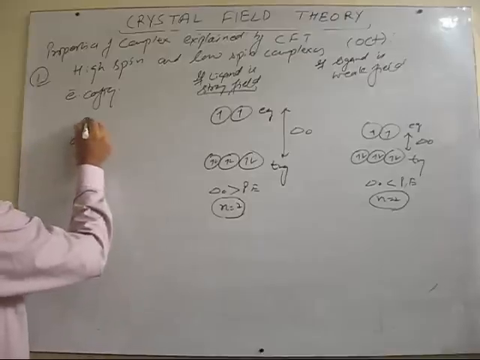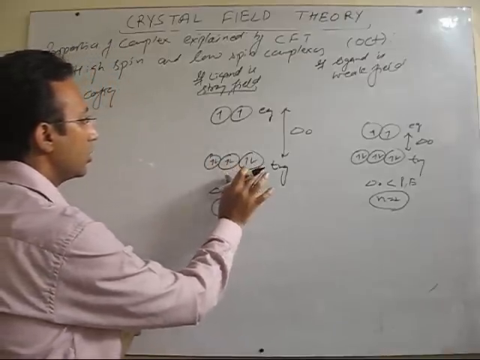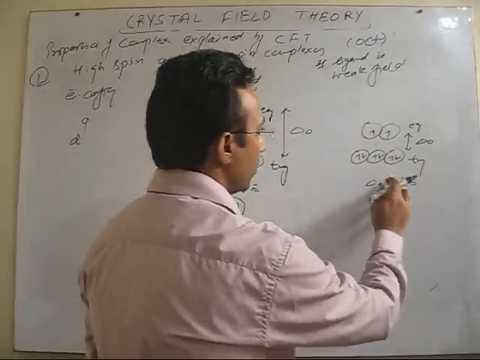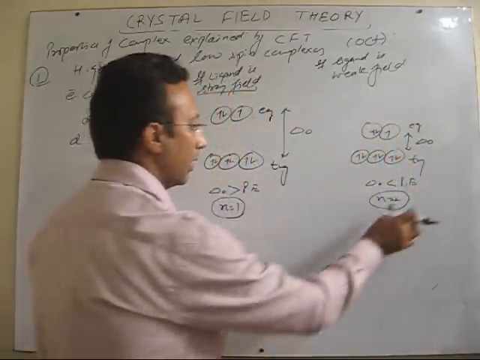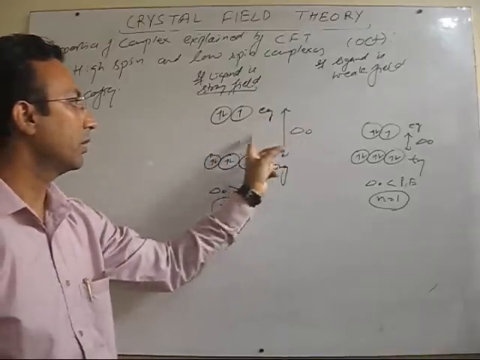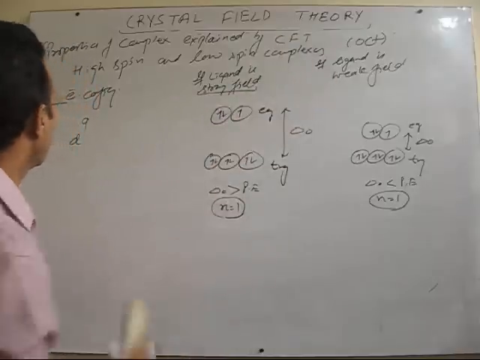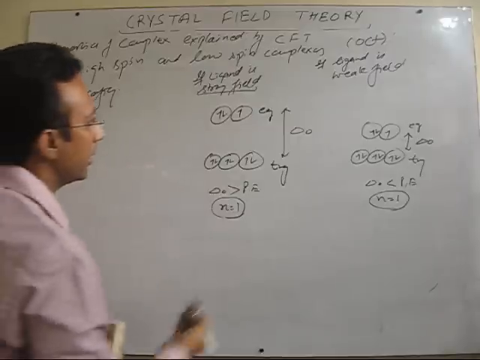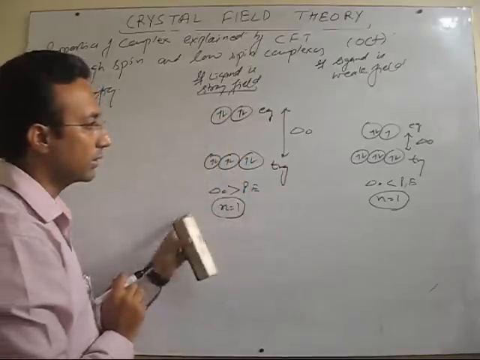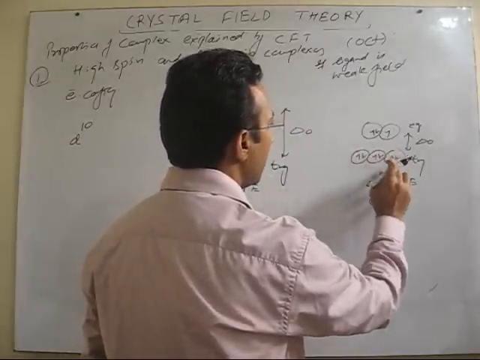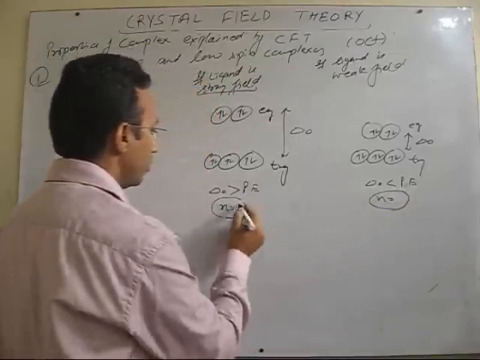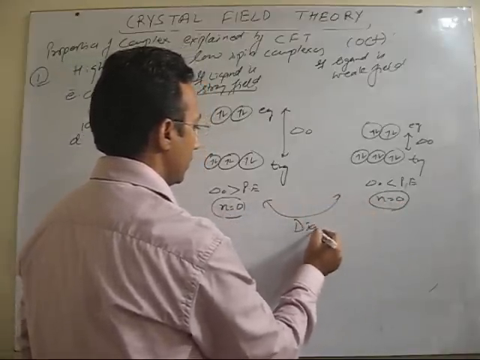Now let me take D9 case. For D9, you see here, this is 8. Now, 9th electron definitely will pair here, there is no space here. Unpaired electron left is 1. So this is arrangement of 8. Now the 9th electron will definitely pair here. Unpaired electron is 1. So this is again the parallel case as compared to D8. So here again, both arrangements are same. There is no change in the arrangement, whatever is the ligand. Now in the last case, D10, it is very simple now. In D10, definitely all will be fully filled: 1, 2, 3, 4, 5, 6, 7, 8, 9, 10. Like that in this case. But in this case, 1, 2, 3, 4, 5, 6, 7, 8, 9, 10. The way is different. But ultimate arrangement is same. In both these cases, I have no unpaired electrons. So both these cases will be diamagnetic.